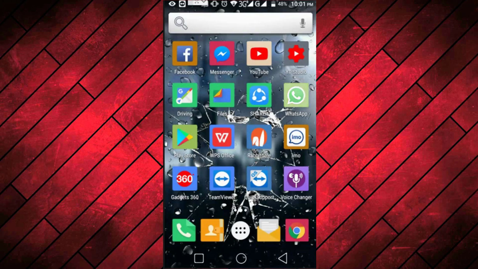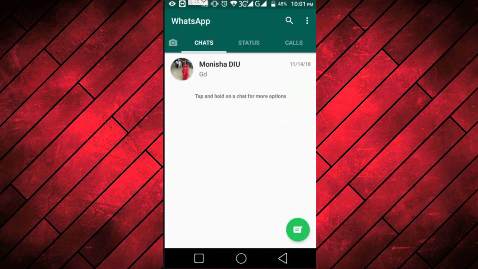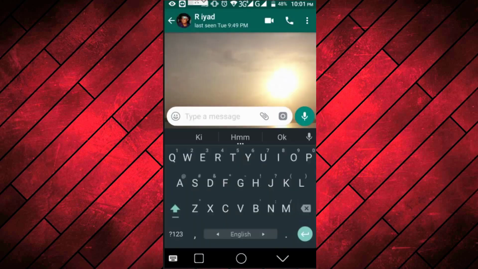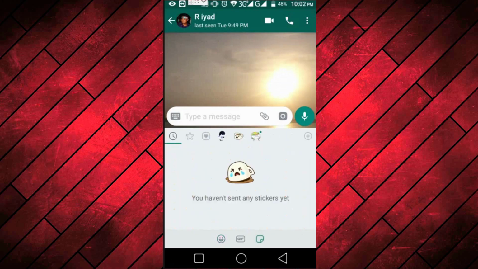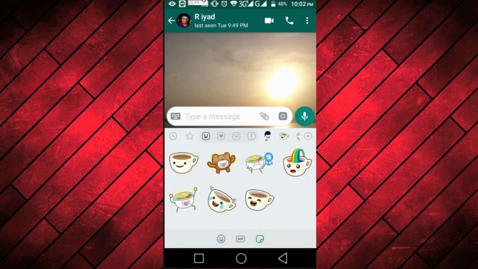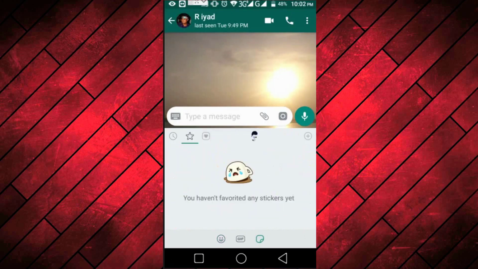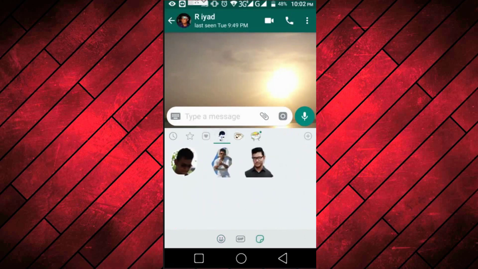Here in WhatsApp is my chatting screen, and from the smile emoji you can add stickers. But I want to add my own facial expression stickers. So how can I make them?